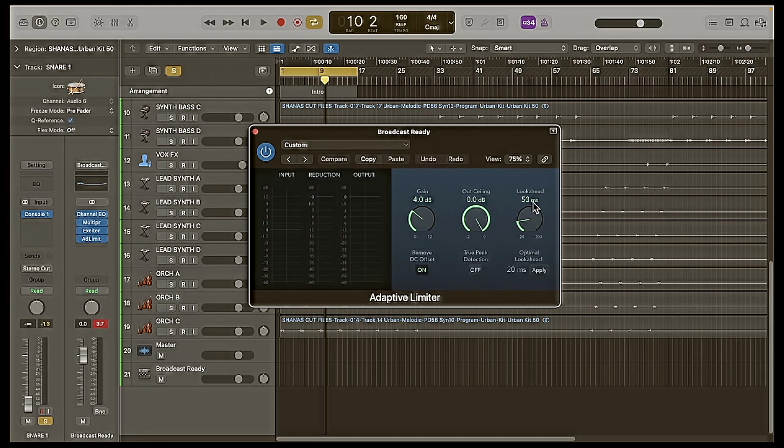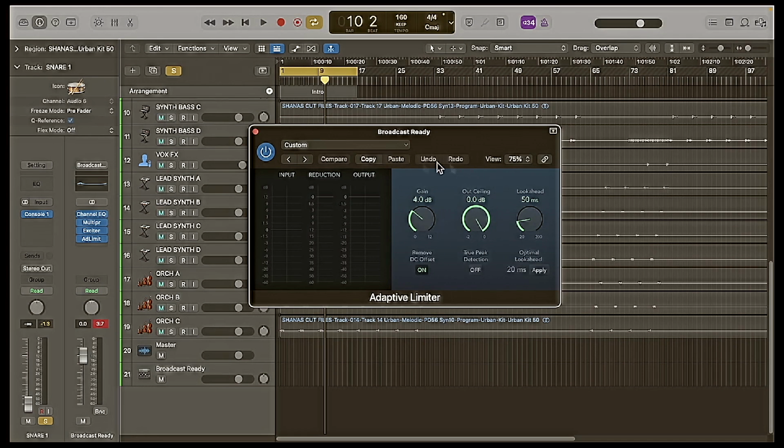And this look ahead is how fast it can look before it outputs in order to anticipate how it's going to process it. Then once it's processed, you can boost the gain of the processed signal.